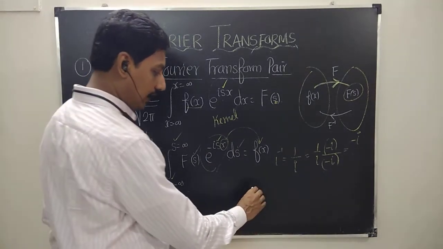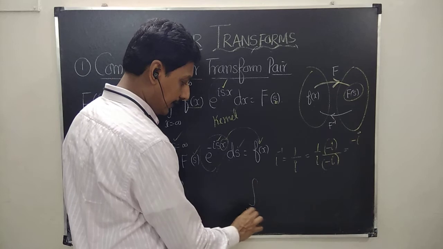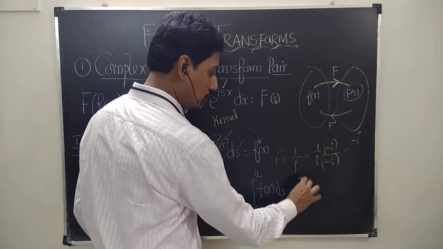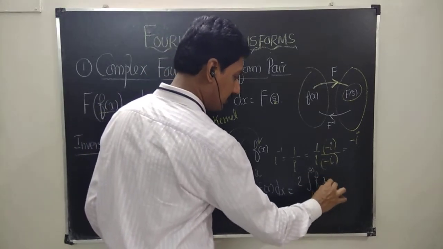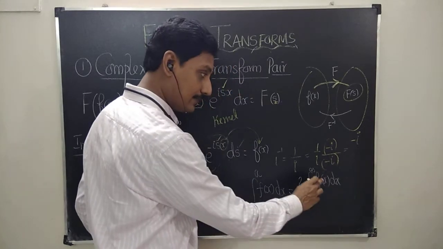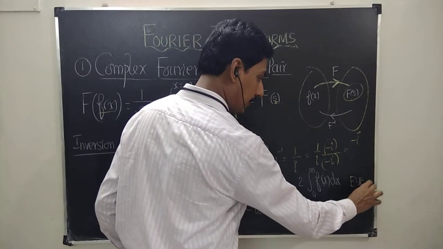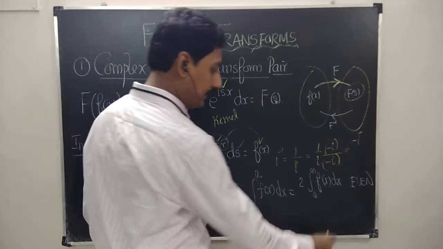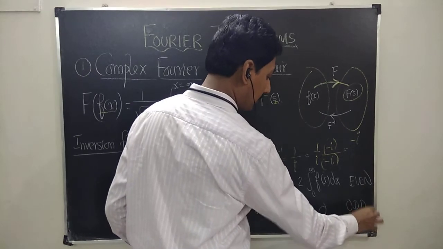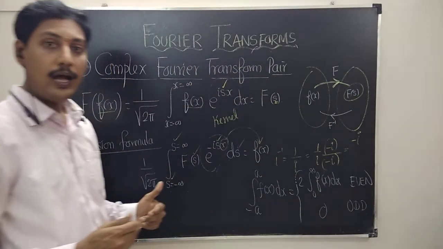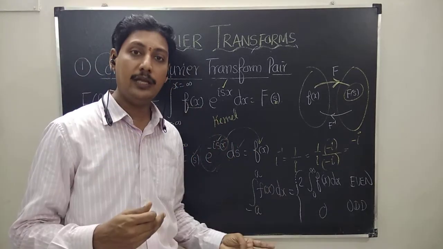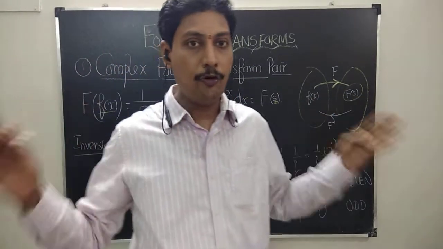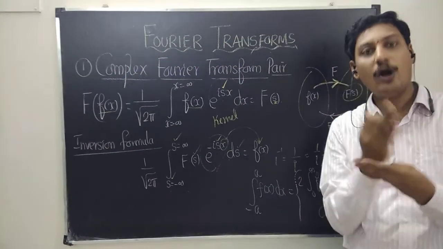When we use the definite integral property, the integral from minus a to plus a of f of x dx is equal to 2 times the integral from 0 to infinity of f of x dx. When we write it like this, if the function is even, this can be written as twice the value. Similarly, it is 0 once the function is odd. So under the definite integral property for even functions, this full range can be divided into two half ranges.